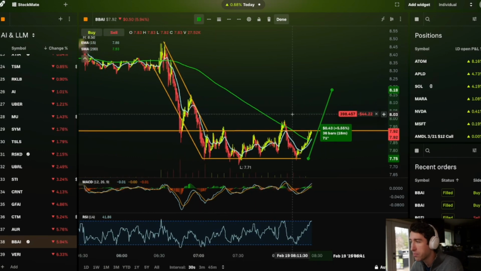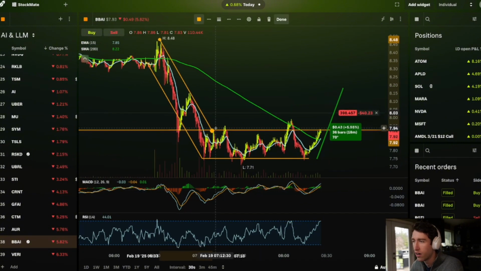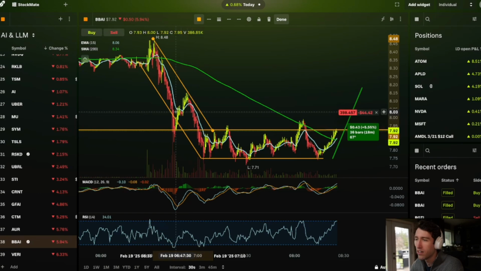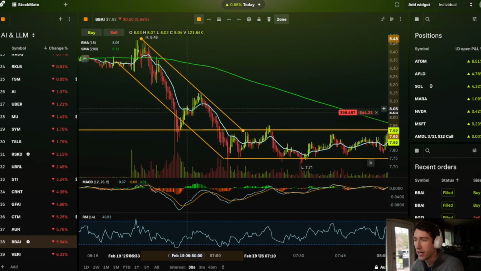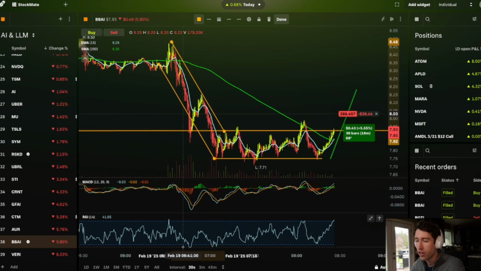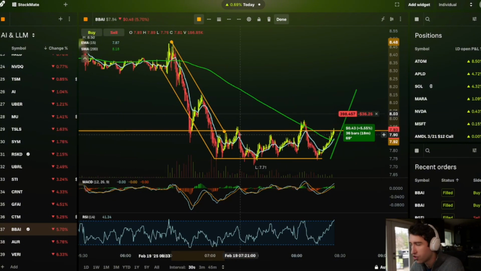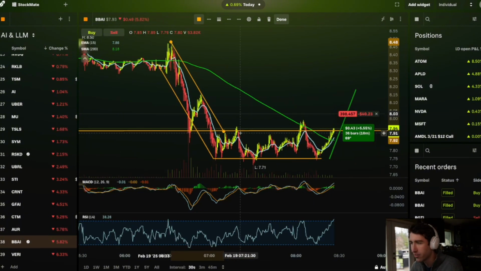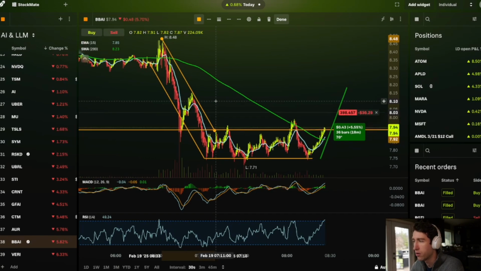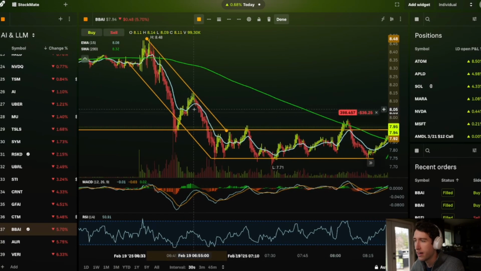We are watching BigBear.AI go through what could be these three stages of a reversal. We got in a little bit too early, started to see a break above this EMA this morning. And we've now patiently waited on this BigBear.AI trade. BigBear.AI is a stock that was at just $2 a share just about 2 months ago. And now it's surging. It surged to $10, recently pulled back. And then today we got in early.